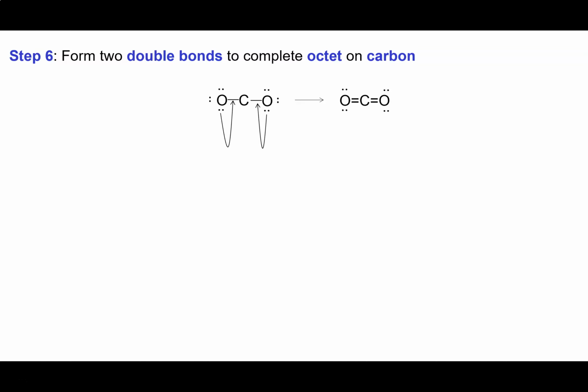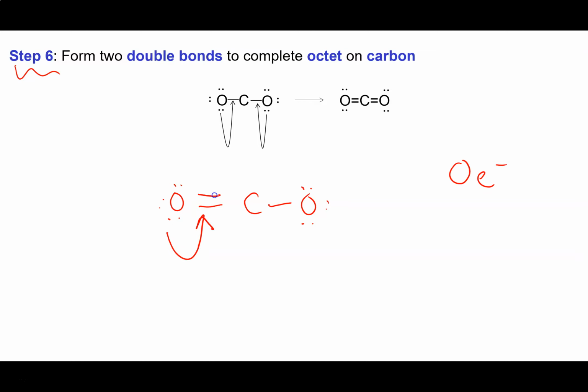Okay, so getting back to it, step 6 says that we should move in electrons from the outer atoms in order to ensure that the central atom has an octet. So after step 4, I was at this point here, and I had no more. Step 5 was to place any extra electrons on the central atom, which I can't do because I don't have any electrons left. And then step 6 is I've got to check my central atom and see if it's got an octet. 2, 4, it doesn't. It's only got 4 electrons around it, which means I need to bring in another 4 electrons.